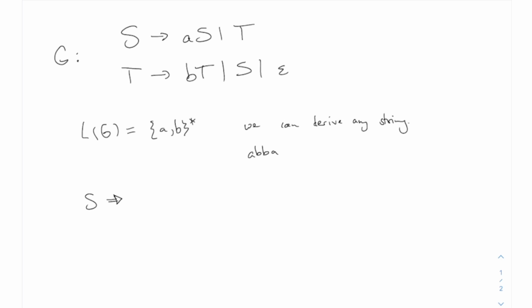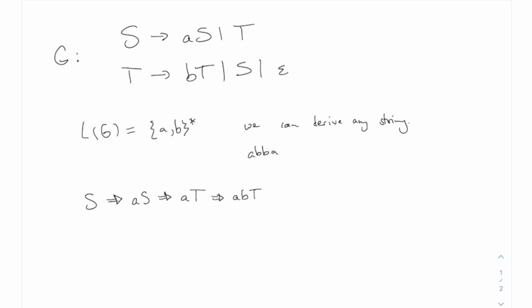So I'm going to do first S goes to AS because I want to end up with an A at the beginning. The next letter I want to see is a B. So in order to make a B, this S, first I will turn it into a T by using that first line there. S becomes T, so this is now AT. And then on the second line, T becomes BT. So this is AT and then ABT. That was T goes to BT, right? The way I'm thinking this through is just looking letter by letter, left to right. What do I want to produce next, and try to make it happen.